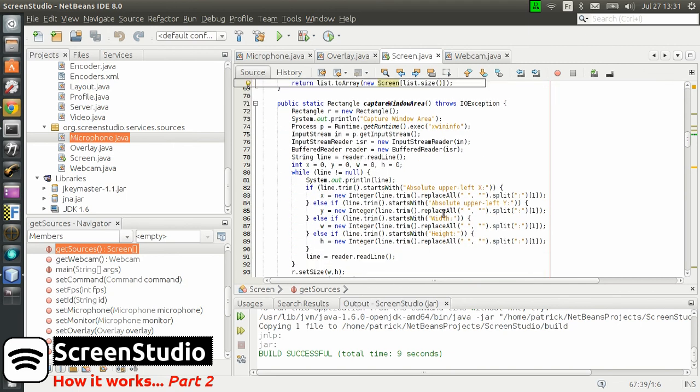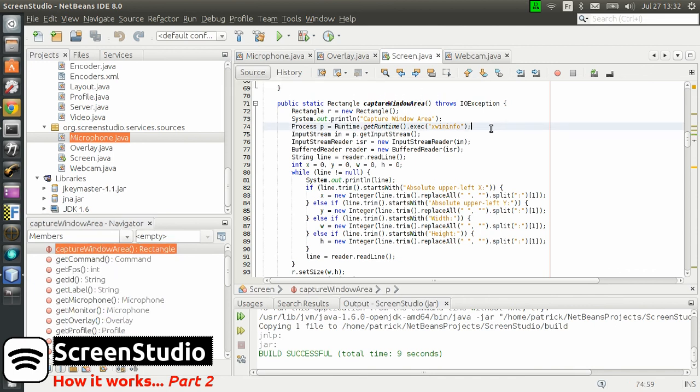There's something that just appeared in here, capture window area. This is from the new version of ScreenStudio 1.2.4, and that function will actually provide me with information about the screen, the window you want to capture. So each time you open something up, it does have a size on the screen. And I'm using the command xwininfo, which is available in Ubuntu by default.